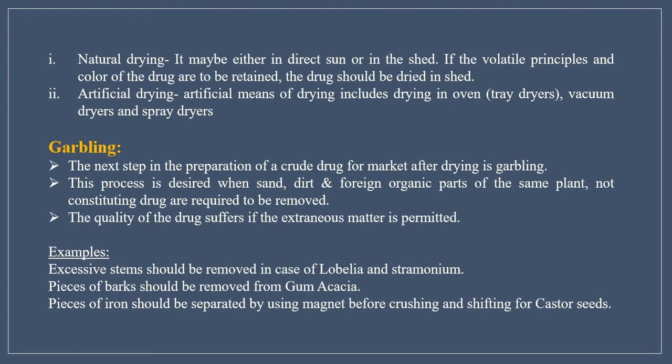Next process is garbling. It is done when the sand, dirt or foreign organic parts of the same plant have to be removed from the drug. The quality of the drug suffers if any extraneous matter is permitted in the drug. So as to remove all the foreign matters, garbling is done.